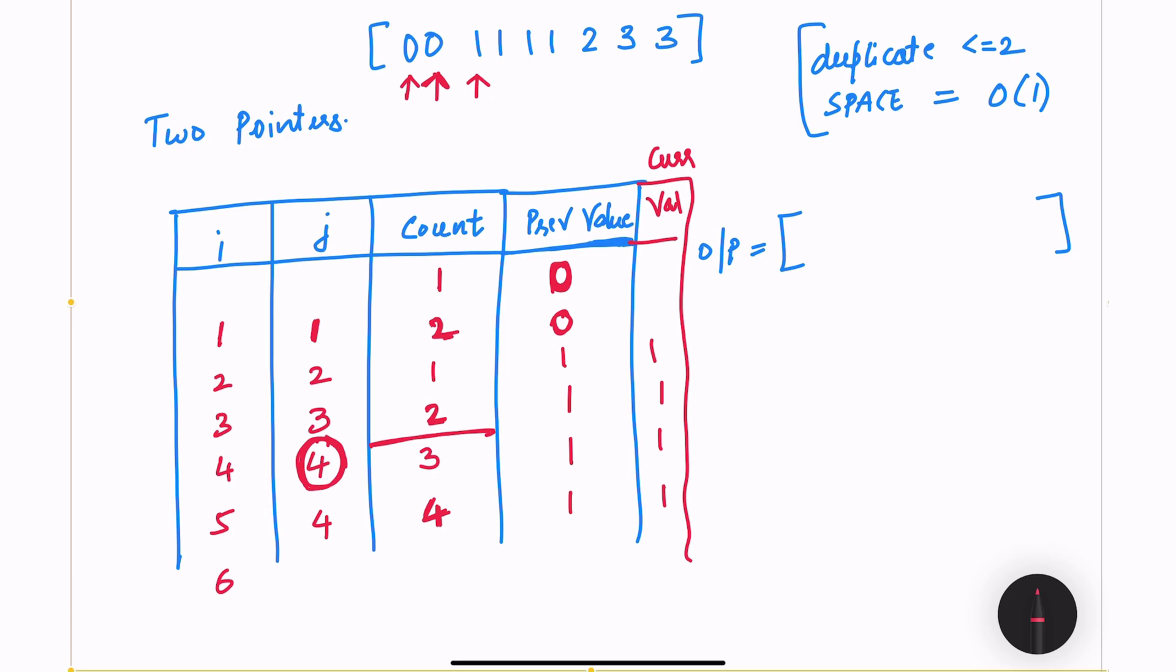So now the next iteration, i is 6. i equals 6 gives me the value 2. 2 is not equal to 1. So my counter will be updated. 2 is not equal to 1. So my count should be reset. And because this is lower, I need to take this value 2 and save it to j plus 1. So this j is going to be incremented. And then 2 is going to be saved at this position. At index 4, which is this, I will be taking the current value and replacing it. So this will become 2. And I will increment my j. So my new value of j is 5. Because count is less than 2, my previous value will become 2 in that case.